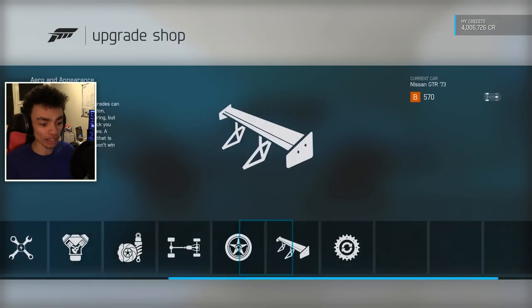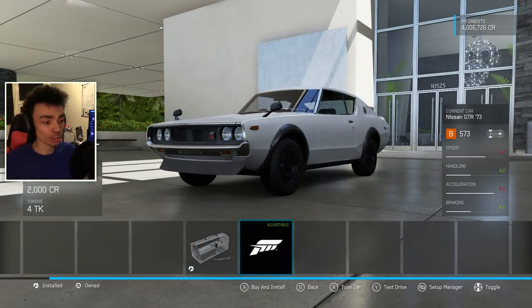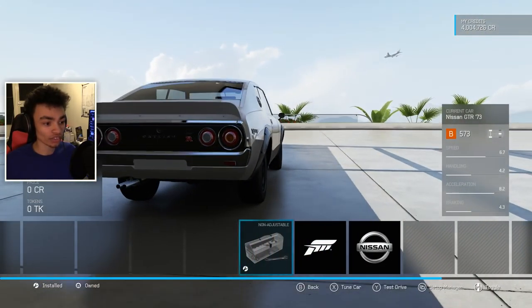Nice plane in the background I just saw there. Did you focus on that at the same time? So that's pretty cool. Right, so we've got no proper customizations. We got that thing. That looks pretty cool. We'll throw that on. And then on the back, we've got... Oh, wait, it's already got a better one.